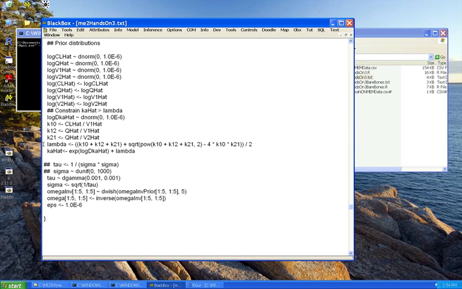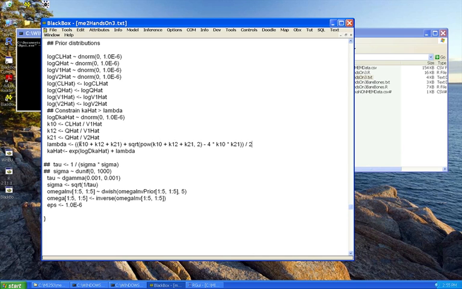First of all, I need to calculate lambda in terms of the microconstants of our two-compartment model, and that's what this statement is doing. So you can see we've got our lambda. It's going to be equal to the sum of all of our rate constants plus the square root of this term, where I've got the square of the sum of the rate constants minus 4 times K10 times K21, and the whole mess divided by 2. It turns out that's just the solution to a quadratic equation that comes up when trying to work this out.